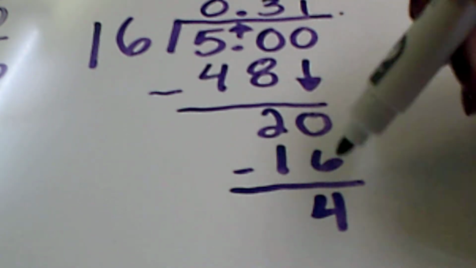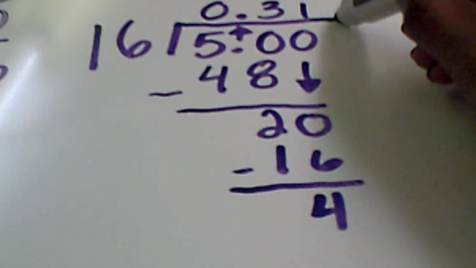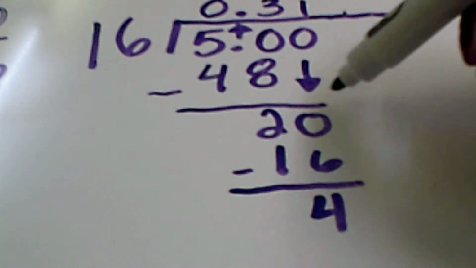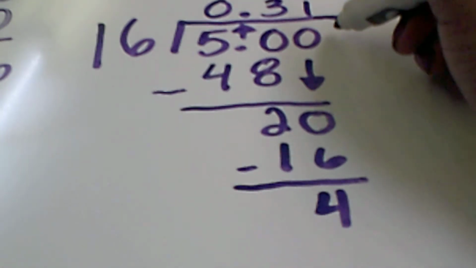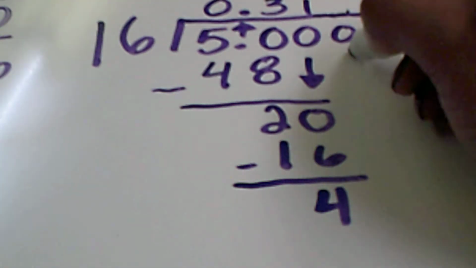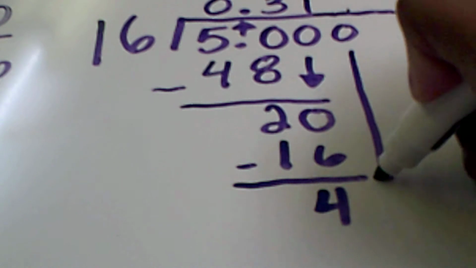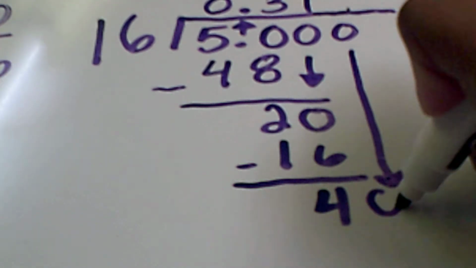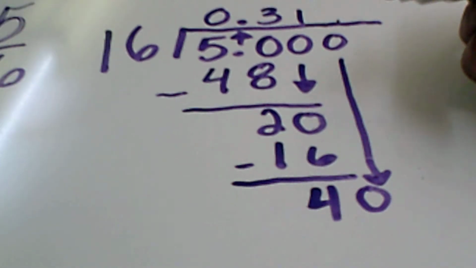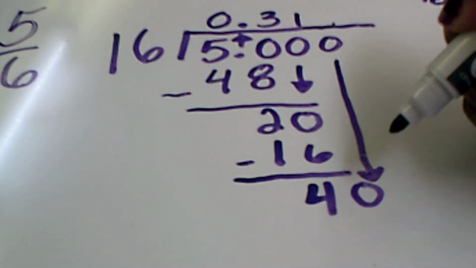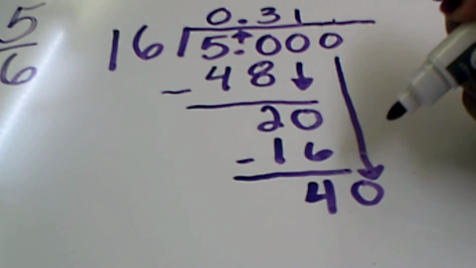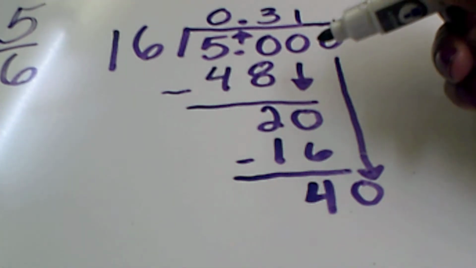I have to convert this into a decimal. I'm not finished. So what does that mean we need to do? Like I said earlier, you can do the problem and you'll see when you need to add another what? Another 0. So you need to add another 0 here. And bring it on down. Okay, so now we have something we can work with. We can look at 16 going into 40. Okay, so 16 going into 40. We know that it will go into 40 2 times.